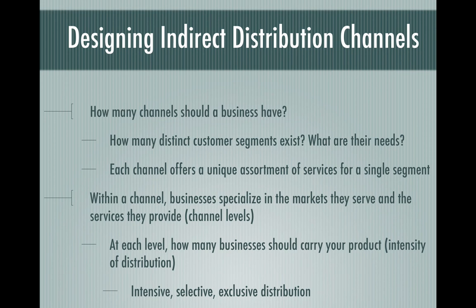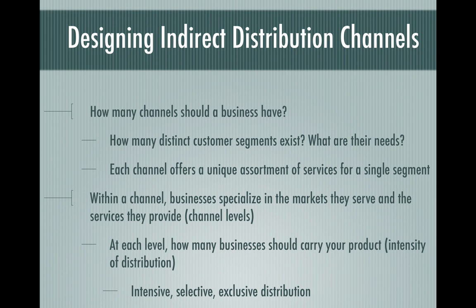And within a channel, the question is how many businesses should carry a product. So, if you have wholesale distributors and retailers, those are two levels within the channel, and they also serve different target markets. The wholesalers serve retail businesses, and then the retail businesses serve end consumers. And how many businesses should carry your product is what is called the intensity of distribution, and there are three options.